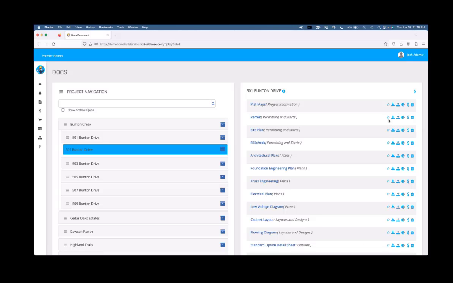Now, in addition to being able to view it, we've got a favorites button here, which is pretty cool. This is actually really more so designed for vendors, I believe, but internal users like it a lot too. So you can click the favorite button and if I were to click it for this one, then the next time that I log in, anything in the plans and architectural plans category and type are going to automatically be at the top.